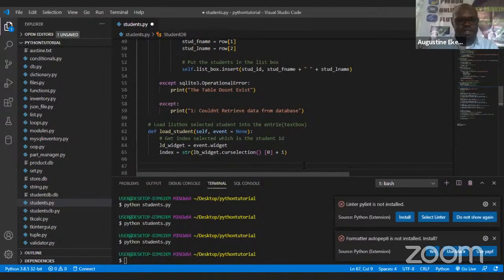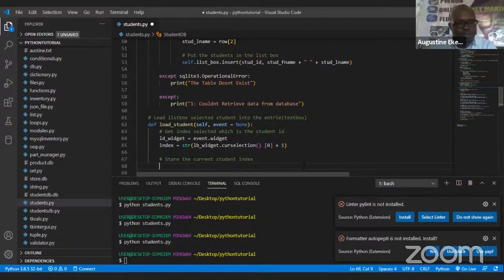So having done this, I'm going to simply store the current student index. That's what I'm going to do next. And to do this, I'm going to simply say self.cur_student. We already know about this variable. We're going to assign in the value of the index which we have found.